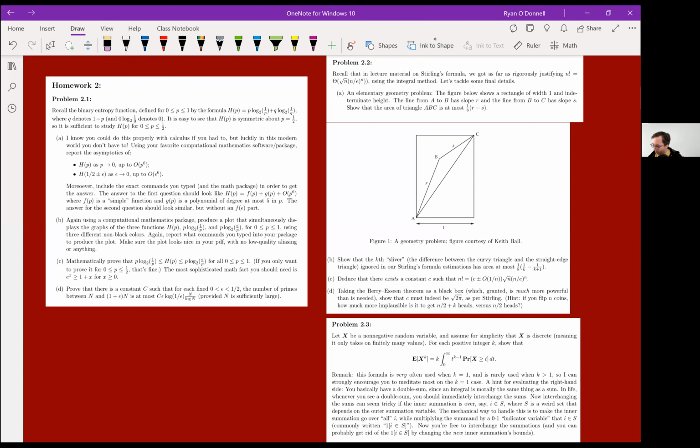This time I came prepared with the homework right here. Maybe I can even draw on it. Oh yeah, 2D, check it out. This is maybe a tricky question. This is asking us to explain why the magic constant in Stirling's formula is square root 2 pi.